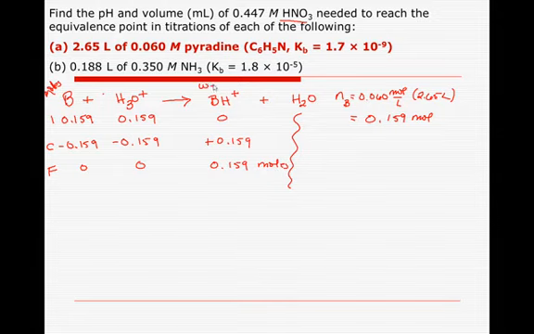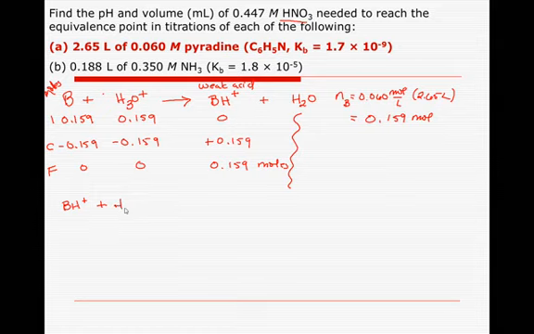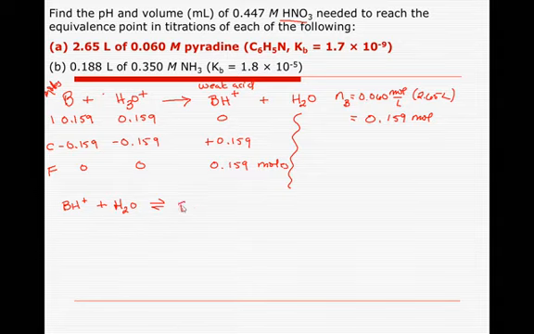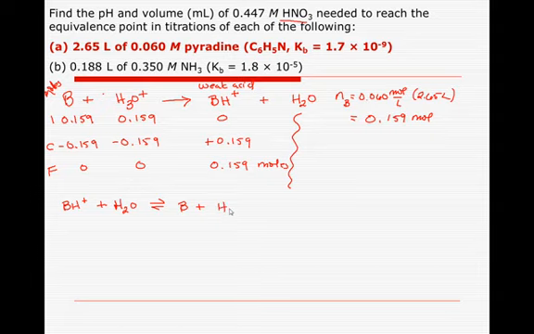So this is a weak acid. We do not have a buffer because we don't have both the base and the acid. And every time you are at the equivalence point, you need to follow an ICF table with an ICE table. Every time. You have got to consider what this weak acid is doing in the presence of water. What it does is reestablish an equilibrium with its conjugate. Right now it says there's none of the base, but it can't stay that way. So the acid will donate its proton to the water and give me the base back plus H3O+. So there is the weak acid reaction.